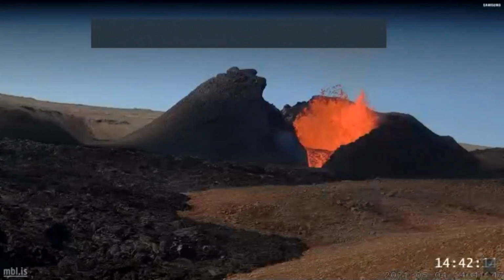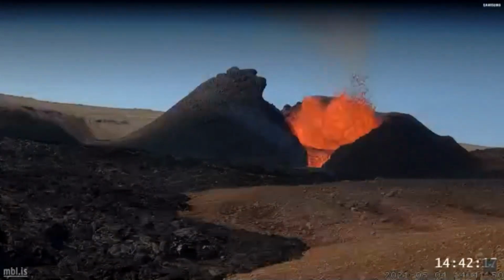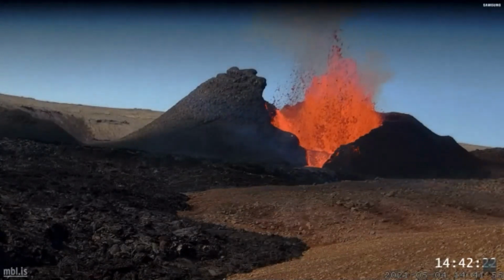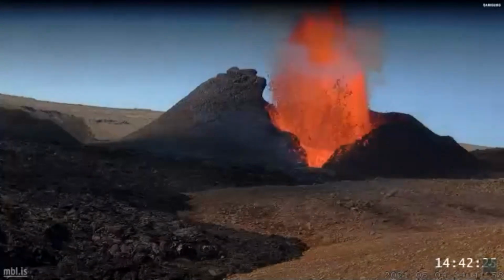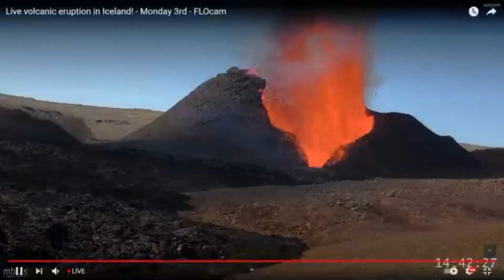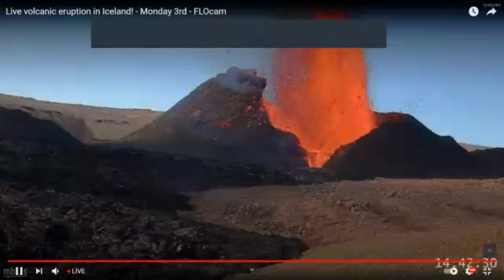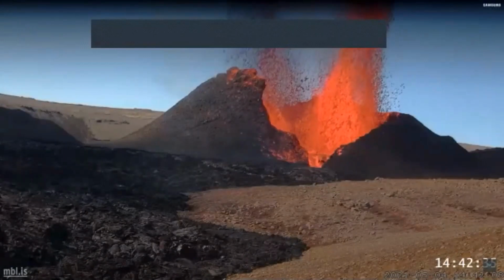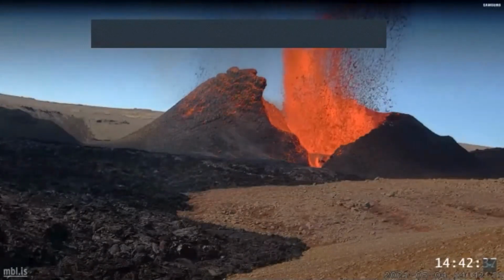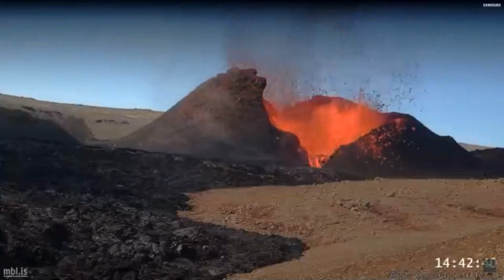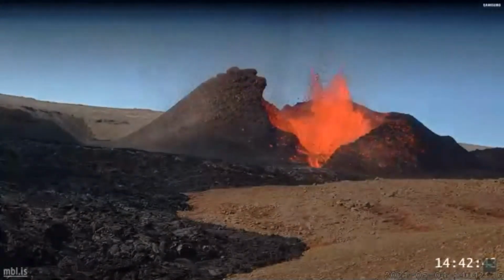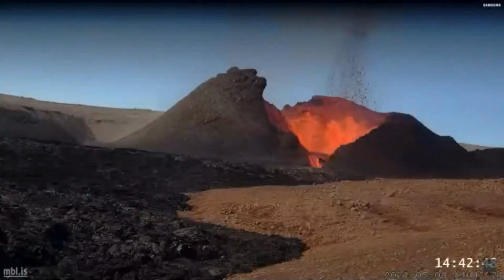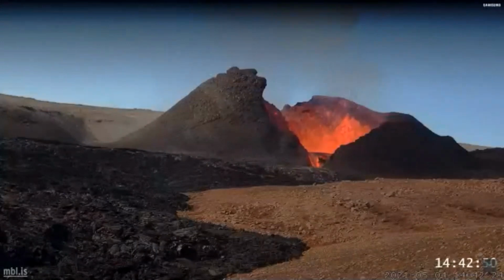Wow, that's a lot. We're just in time, you guys. That looks like an alien ship, right? Wow. Do you guys see the gas? Wow, that's a lot. Do you guys see those gases? It looks like a gray cloud. I think the gases will cause air pollution. Mm-hmm. It's gonna cause air pollution.